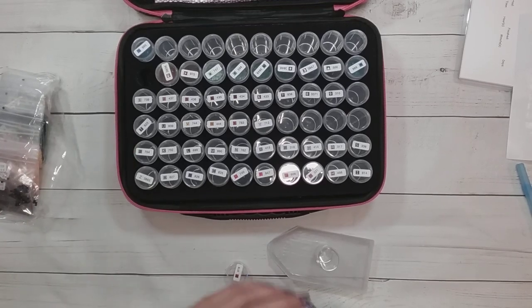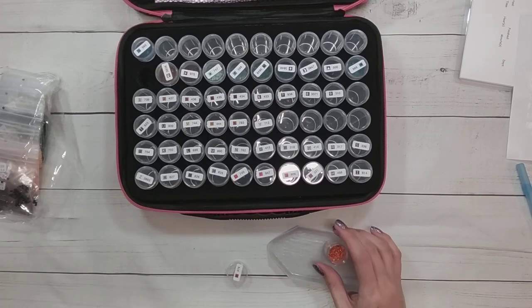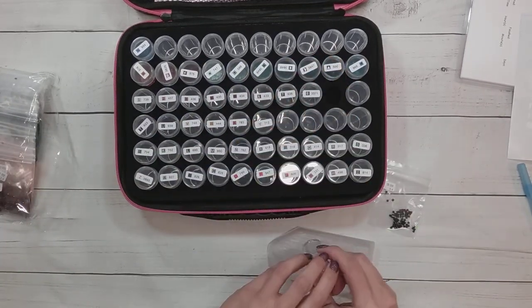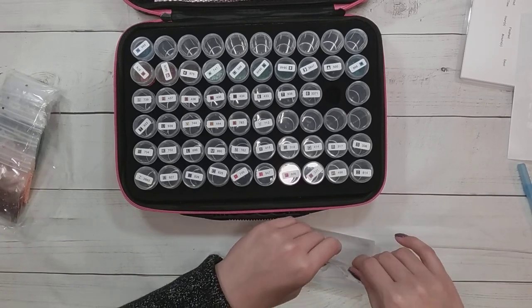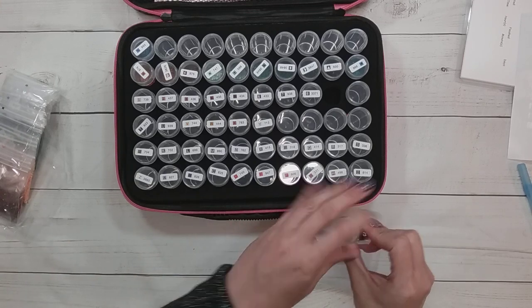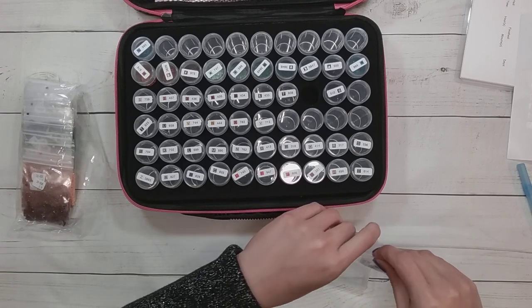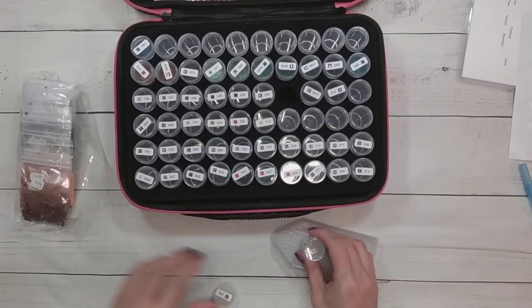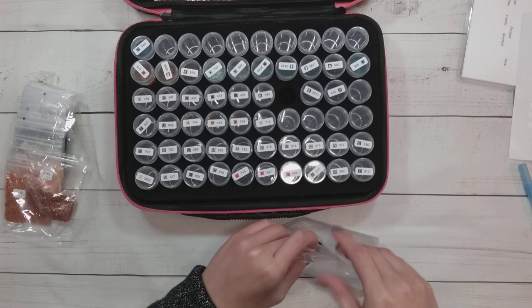I think this is actually the first time I'm using this storage. I got it on Amazon when there was a sale of some sort — it ended up being less than $15, maybe around $12. Okay, for color 310, look at how little there is in this one. I think there are a couple of bags that look pretty full. I do like that the baggies are in order, especially since the DMCs are not in numerical order — it would be more difficult if the bags were just thrown in there.